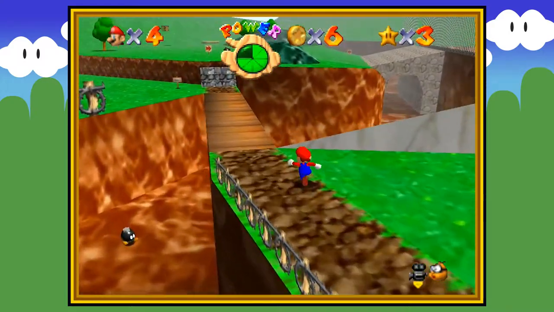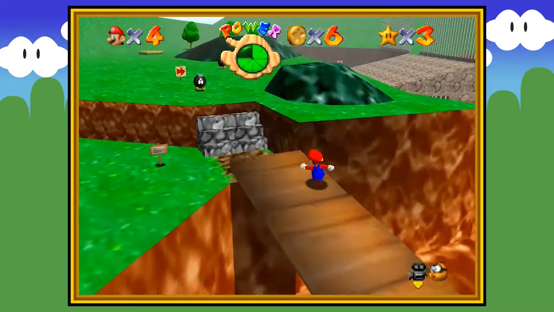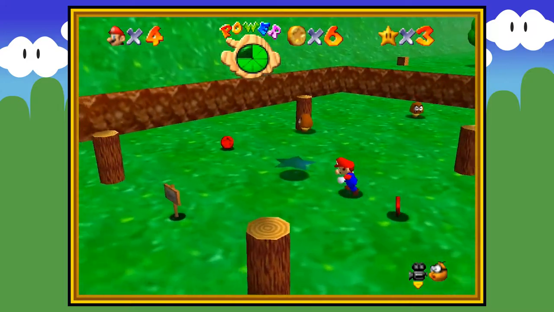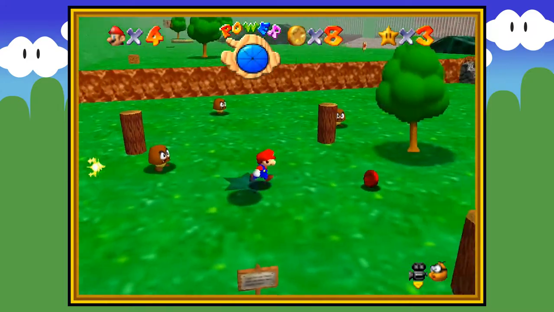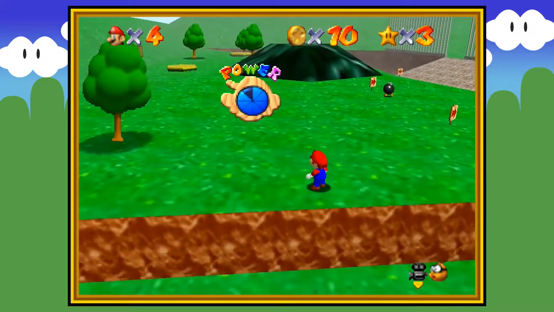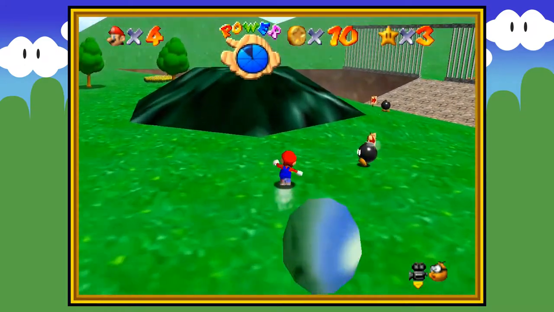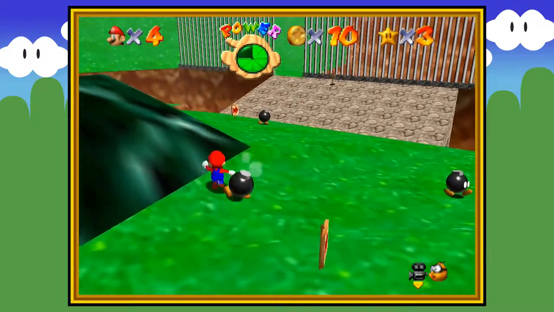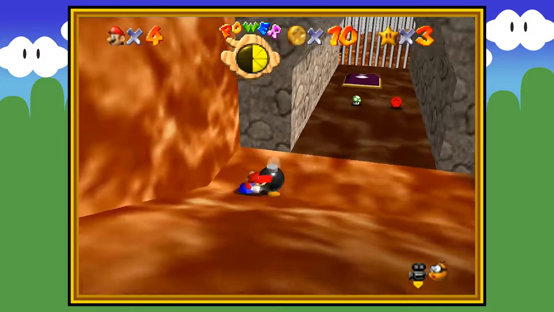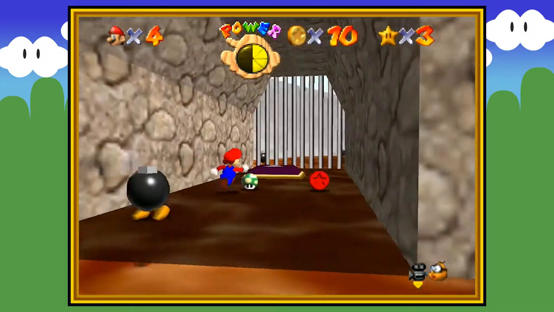Normally, I try to do the 100 coins when I do the 8 red coins, but for sake of time, because I know it'll take me a while to do the 100 coins, I'm just gonna do the red coins, and then we'll come back to the 100 coins later. Ooh. Okay. Jeez. They're just hitting me from every angle. Okay, that was my own fault there.